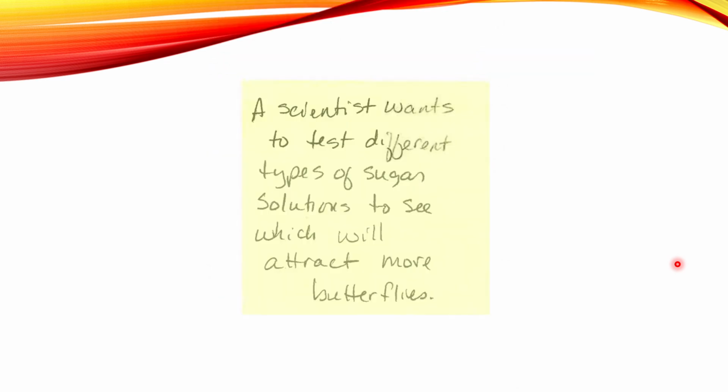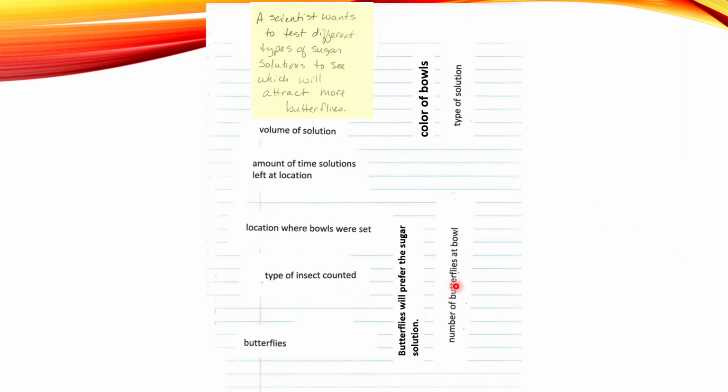All right, next was the test to see if different types of sugar solutions will attract more butterflies. That's going to go on the right-hand side page. So we can just put that post-it up here at the top, and then we can use a glue stick to glue all of these in.